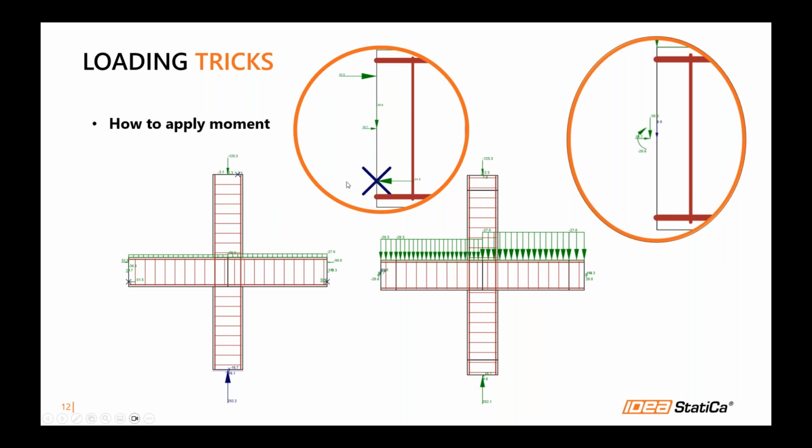I will show you in another example how it looks when it's not inputted correctly. So it's possible to model part of the structure, but you need to set boundary conditions, input the internal forces in a correct way, and also apply the internal forces to the structure in a correct way to make it work.